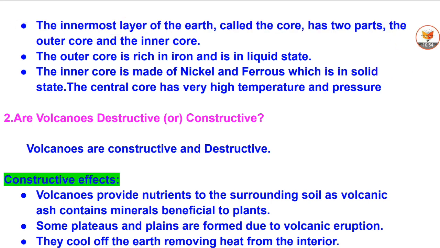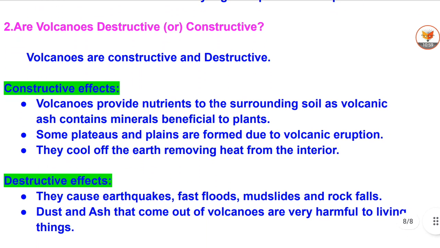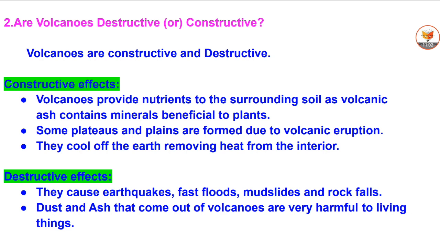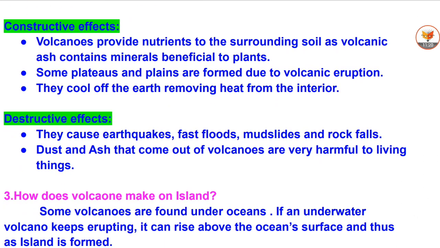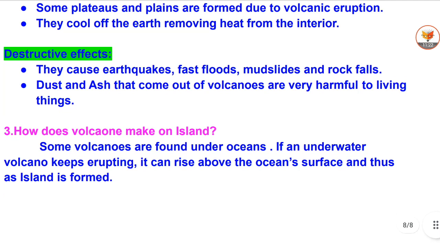2. Are volcanoes destructive or constructive? Volcanoes are constructive and destructive. Constructive effects. Volcanoes provide nutrients to the surrounding soil as volcanic ash contains minerals beneficial to plants. Some plateaus and plains are formed due to volcanic eruption. They cool off the earth, removing heat from the interior. Destructive effects. They cause earthquakes, flash floods, mudslides and rock falls. Dust and ash that come out of volcanoes are very harmful to living things.